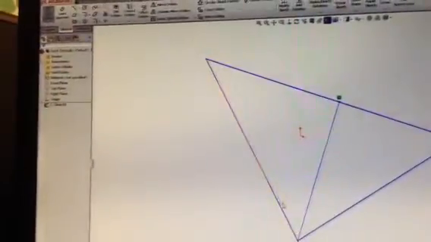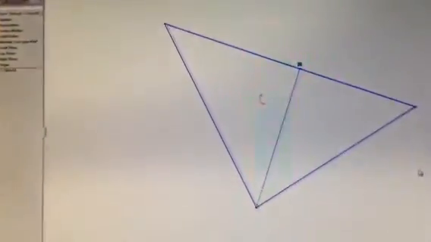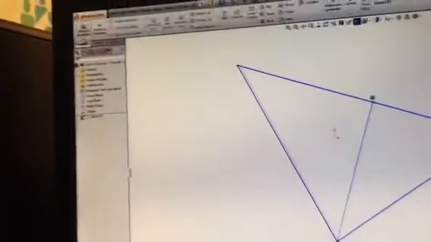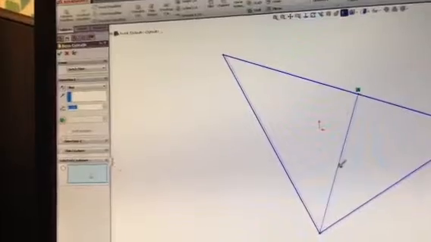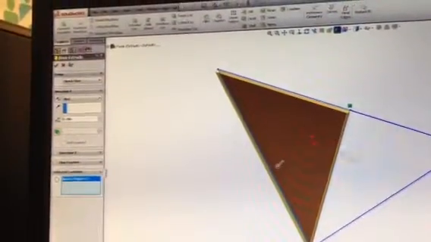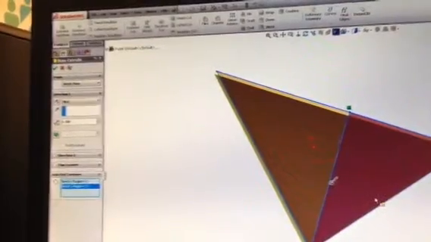You might notice, it's giving me a little bit of a clue here, in the fact that this line is thinner than those on the outside. That's kind of telling me I've got more information than this thing needs. If I go to extrude it, it wakes up that selected contours, and I can pick one or both if I want to.